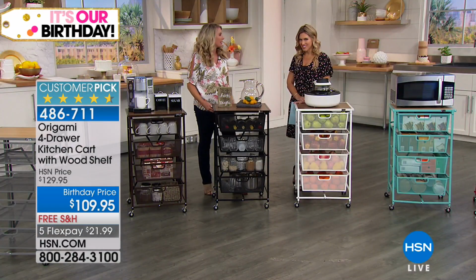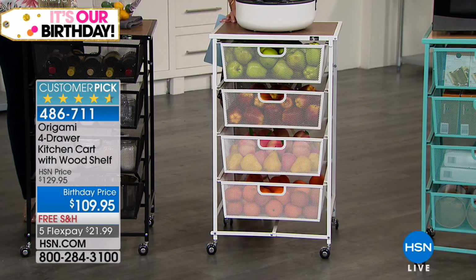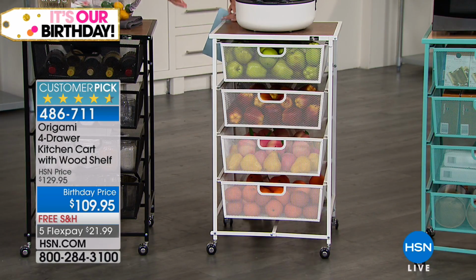Unless you started drinking early. Right, and then maybe you might. I mean, what's the worst that could happen? You may think this is a pear, you know?